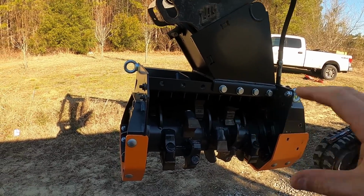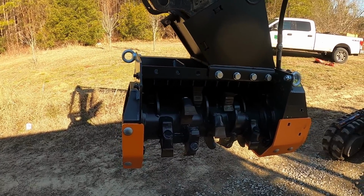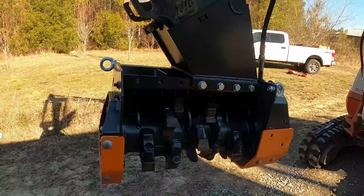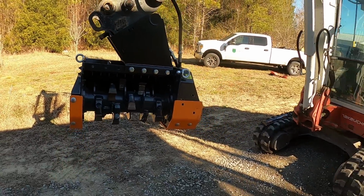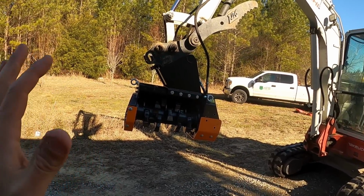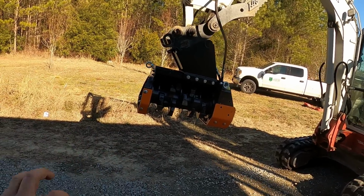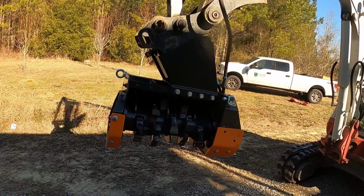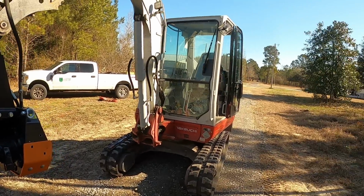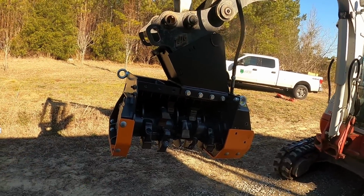For your landscapers, let me set the expectation here. This is not something you're going to go mulch an acre of 8 or 10-inch trees with. This is not what this is for. But this is for your landscaper guys who already have a 3.5-ton size machine, and they are trying to maybe step their foot a little bit into the forestry mulching industry. And you can get one of these, you know, they're not super expensive compared to buying a whole big setup with a 5 or 6 ton machine, or a big skid steer.